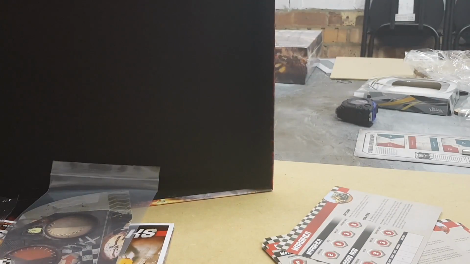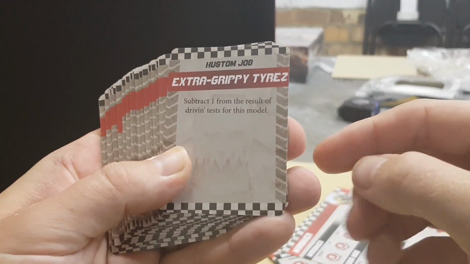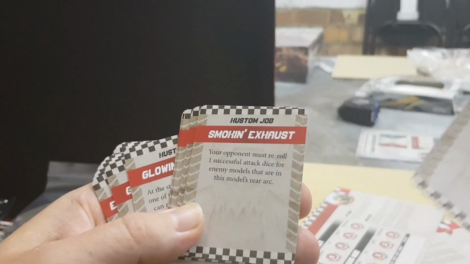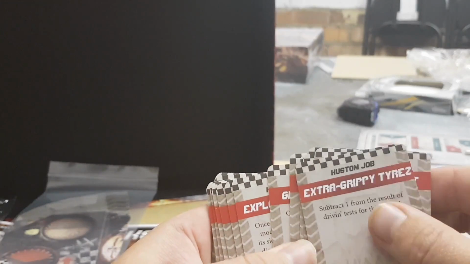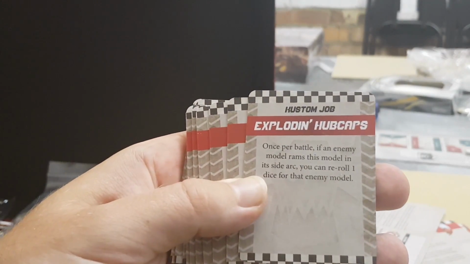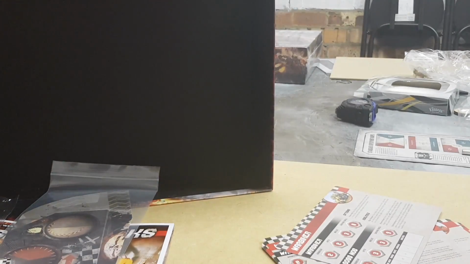So we'll open these up, give you an idea of what's in here. So let's have a look. Extra grippy tyres, subtract 1 from the result of driving tests for this model. Smoke and exhaust, your opponent must reroll 1 successful attack dice for any models that are in this model's rear arc. Skip a bit through. Exploding hubcaps, once per battle. If an enemy model rams this model in its side arc, you can reroll 1 dice for that enemy model.